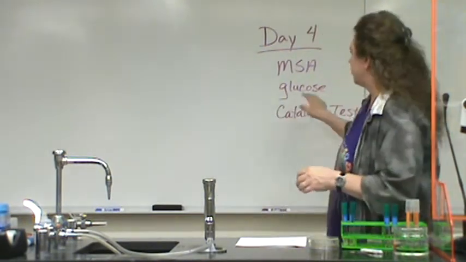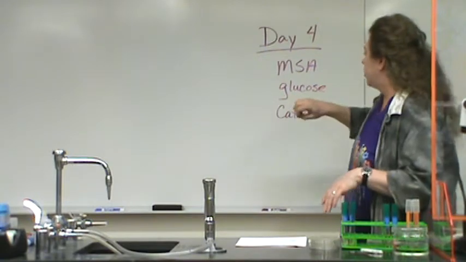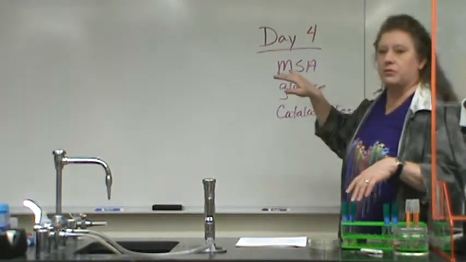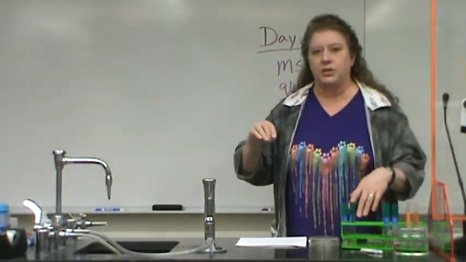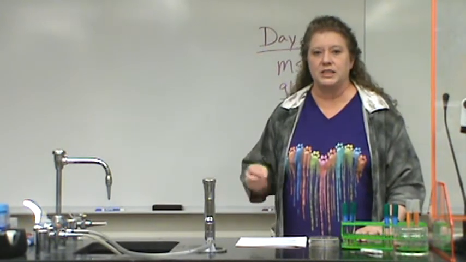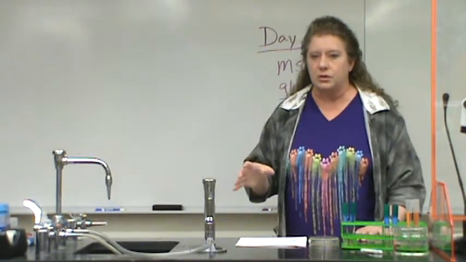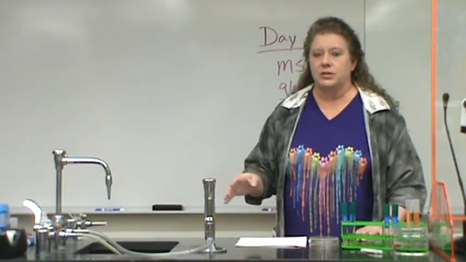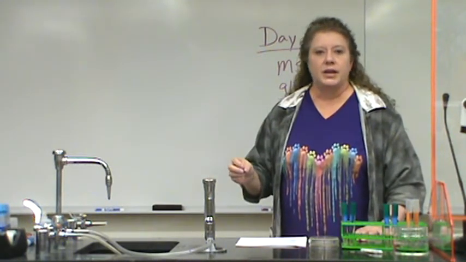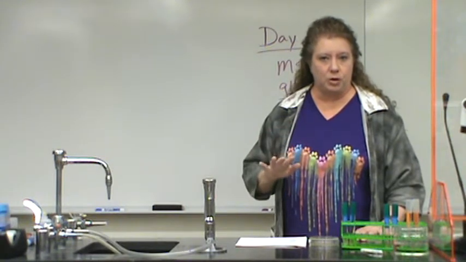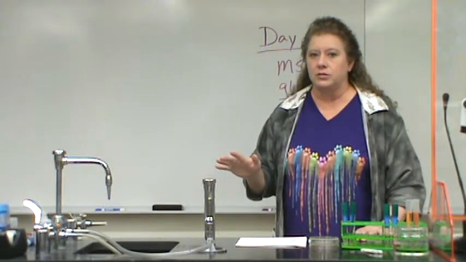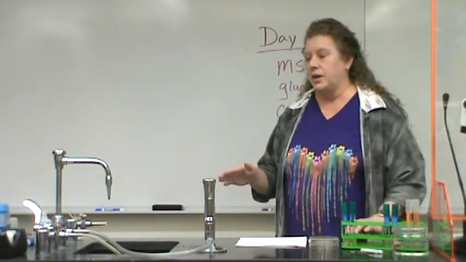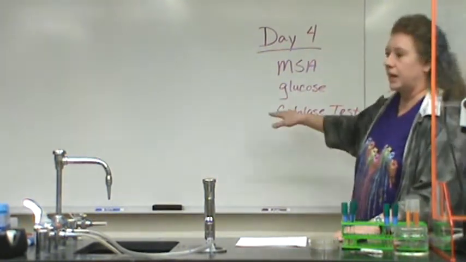So you will know how to read results. You will get the results for a glucose broth. Remember, this is to see if the bacteria can ferment glucose, specifically ferment glucose, not ferment carbohydrates. There's lots of carbohydrates, ferment glucose. If the broth started out purple and turned yellow, that means it turned acidic, and that it can ferment glucose. And then last is the catalase test.